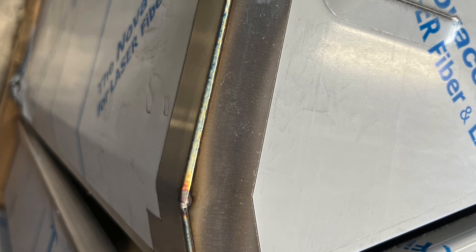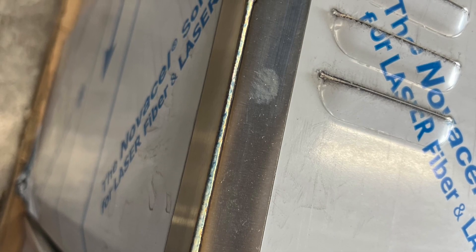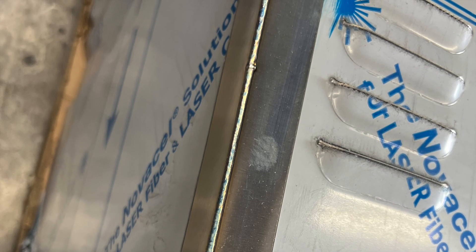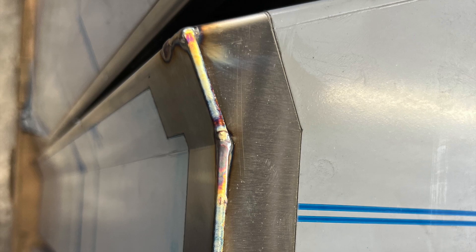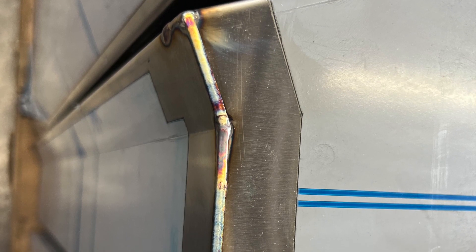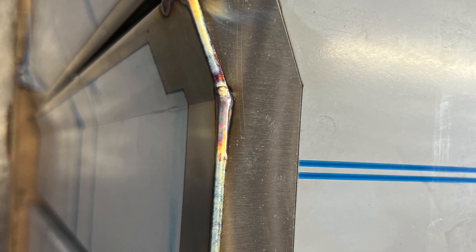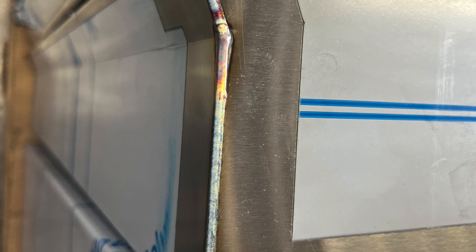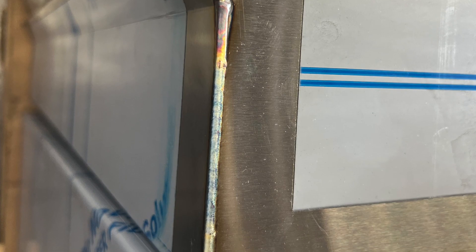These here are stainless steel kitchen hoods — stainless steel, polished, with a protective laser label on them. They're laser cut, CNC press brake, and then CNC laser welded, not by hand. Absolutely perfect — there is no distortion, no BBs, no nothing. Even the discoloration of the welds is absolutely minimal. You go over it with a little passivation machine and you're good to go. You don't even have to scratch or brush anything. For an application like this — gauge thickness stainless steel kitchen hoods — laser welding is absolutely awesome.